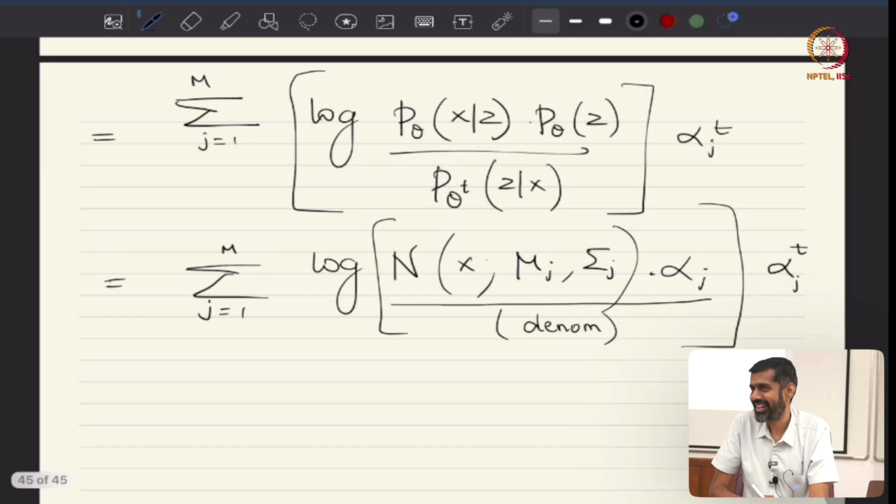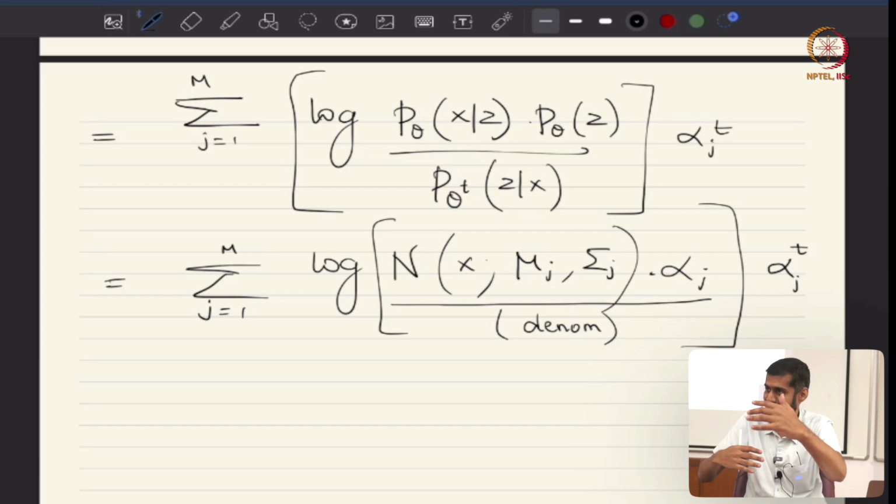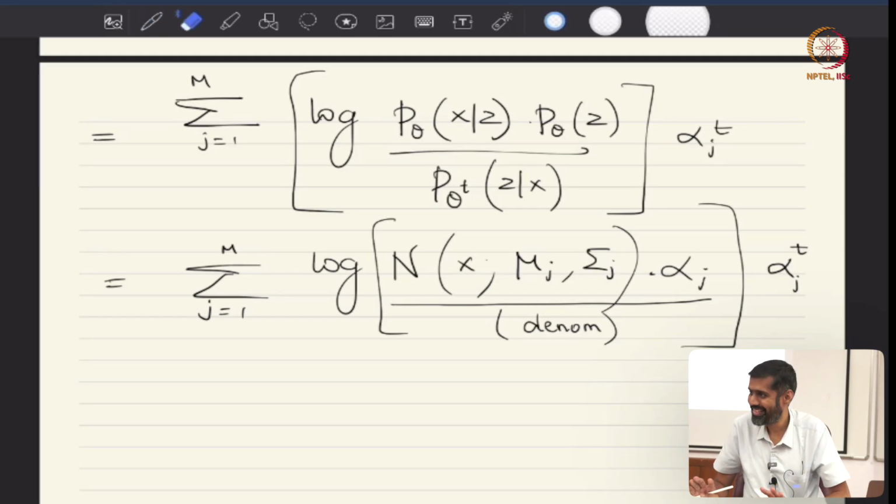Just to lighten the mood, I will tell you one. I was a student. This EM algorithm is general enough to be applied to any latent variable model, I told you. There is another class of models which are very seldom used these days, known as hidden Markovian models. And hidden Markovian models with Gaussian mixture model transition probabilities, meaning imagine that there is another level of stochasticity on top of it, which means that there will be 20 other notations and you will have to work out EM for that.